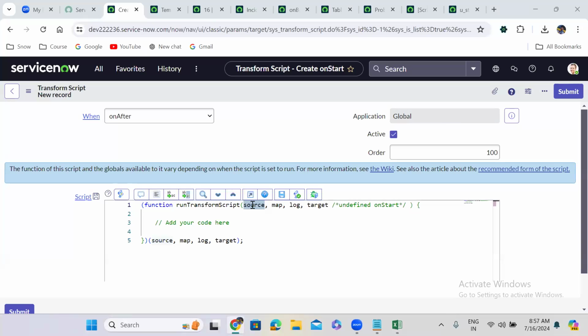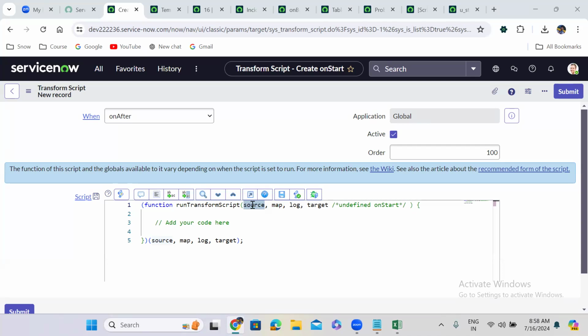Yes, correct. And you have to fire that system email notification through an event, either from the on-complete transform script or from the transform history table.